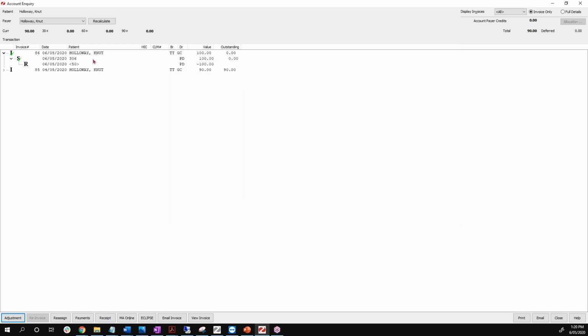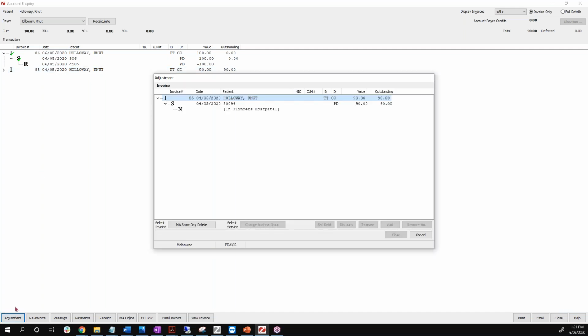I'll come back to voiding an invoice or reversing a receipt from an invoice. I want to skip down to this outstanding one first. Now, outstanding, if I go to adjustment down the bottom and I highlight service, I can see all these options show up. That's simply because the previous invoice was already receipted. The invoice we're looking at now hasn't been receipted. It'll only allow you to void an invoice that hasn't been receipted in ZMID. So for this one, I can void it if I need to, or I can increase the amount.